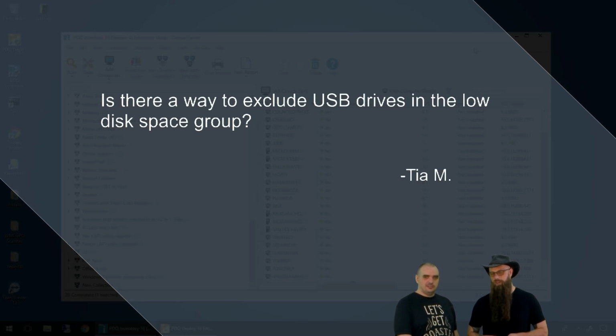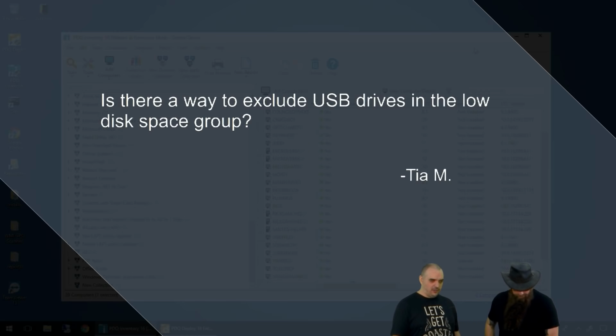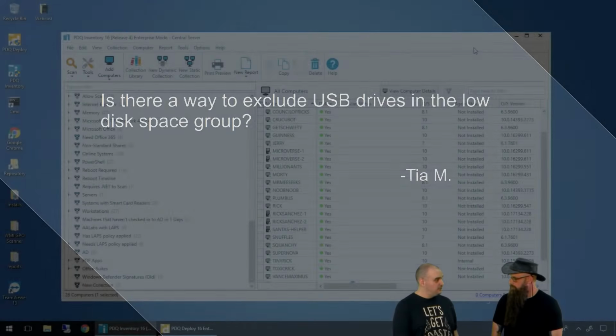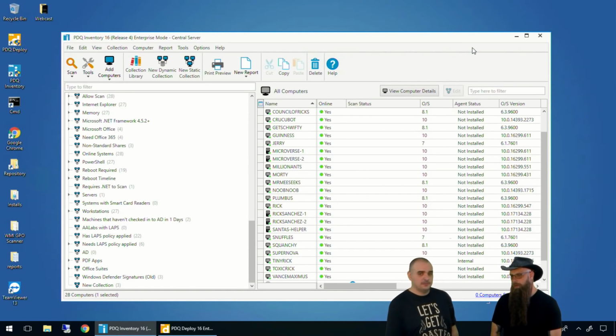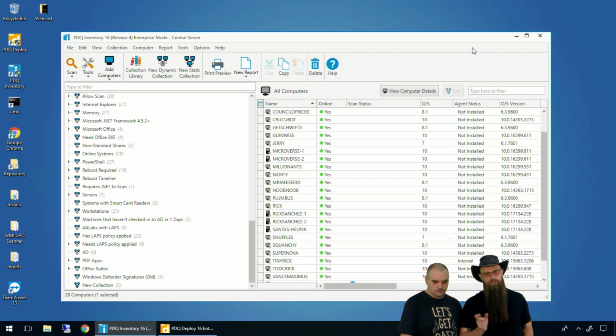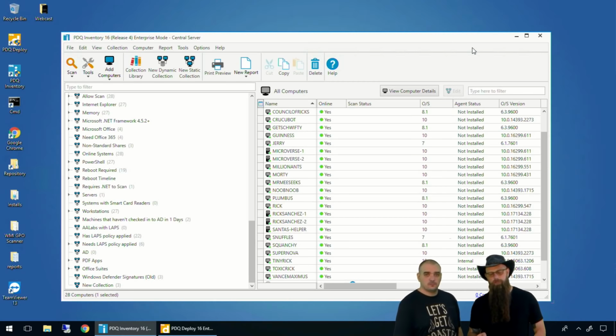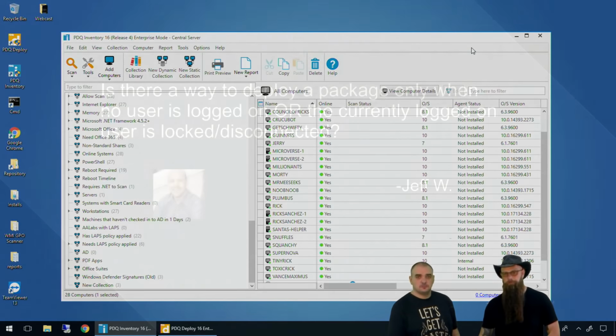Yeah, so you can create your own. The best way to do it is honestly to create your own collection where you would exclude that. I think you can set a policy where a USB drive has a certain allotment of letters that it can use as drive letters, and then you could exclude those in your own collection. But I've never messed with that myself. I would honestly mount a USB drive on a computer, scan that computer using a standard scan profile, then look at those drives. If you see that device type as USB, then create a collection that says drive type does not contain USB. That's what I'd do.